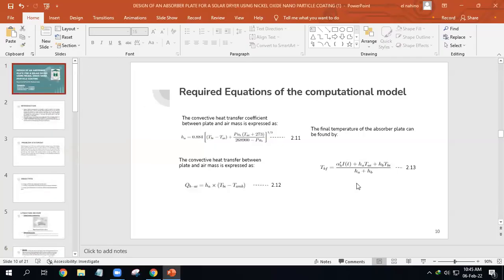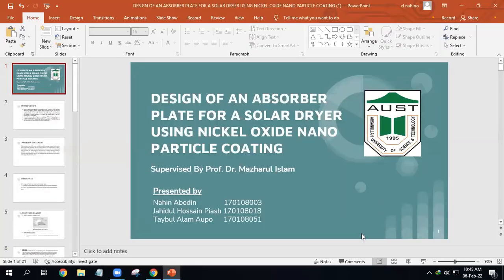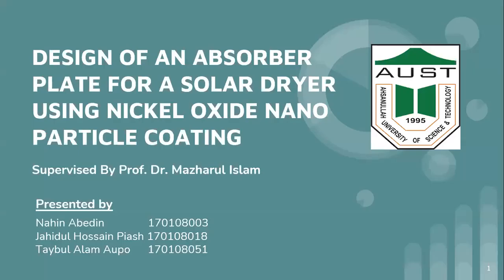Design of an absorber plate for solar air dryer using nickel oxide nanoparticle coating, supervised by Professor Dr. Mazharul Islam, and the examiners are Dr. Fazle Rabbi and Dr. Asad. And the students are Nahin Abedin, Jahidul Hossein Piash, Toibul Alam Opu. You have 20 minutes for your presentation and 10 minutes for question and answer session.